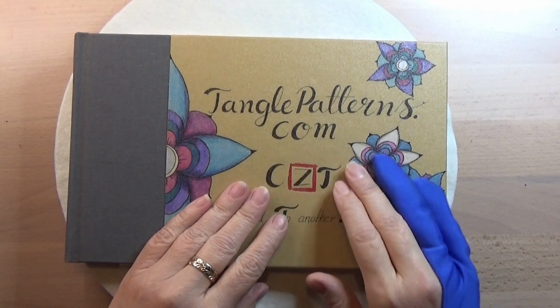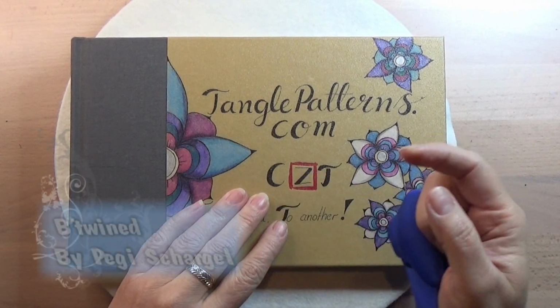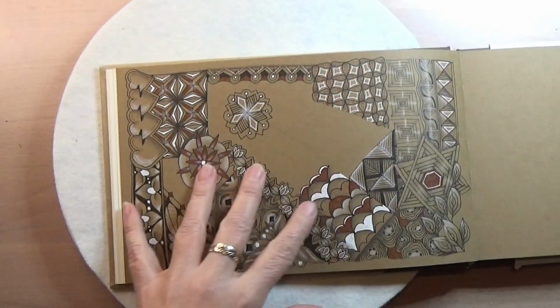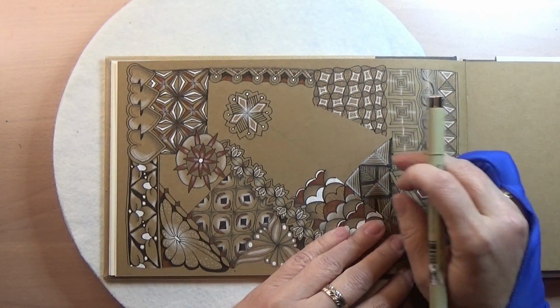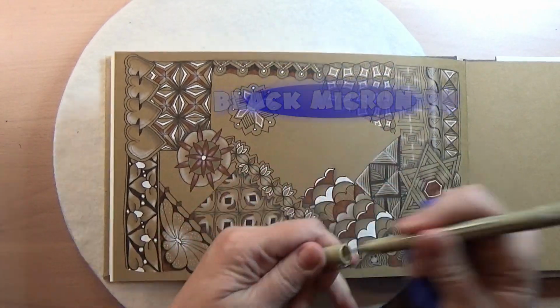We are continuing on tanglepatterns.com, and today it is this pattern that we're going to do. So let's open up the book and find the space for this pattern. This is another grid pattern, so I'm just gonna pop it in here, and I'm using my black Micron PN for this.